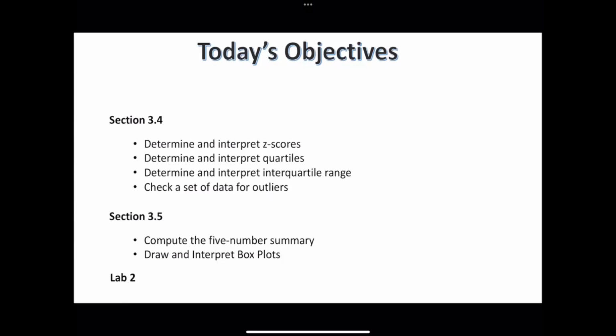We're going to learn something about interquartile range. We'll look at quartiles. We're going to talk about how to find outliers using the median. And then we're going to learn about 5-number summaries and box plots. And I'll show you how to draw a box plot. And I have it under pretty good authority that for your first test, you will need to draw a box plot. So pay attention, take good notes.